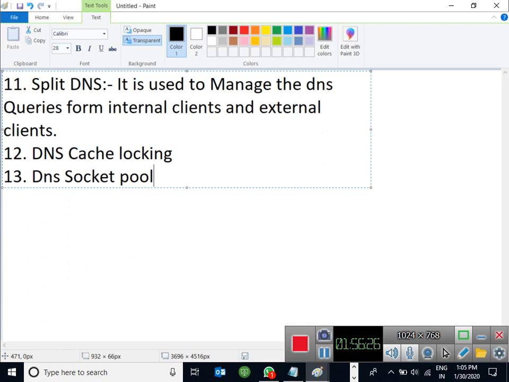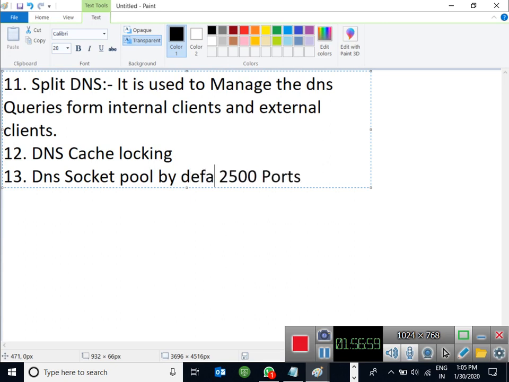So what we can do? From DNS 2012 server onwards, they provide you the socket pool. By default, it gives you 2500 ports in the pool. Randomly, you can take any port and send the request to the client. So in that case, my port is free and the congestion is not there. It has divided the ports.